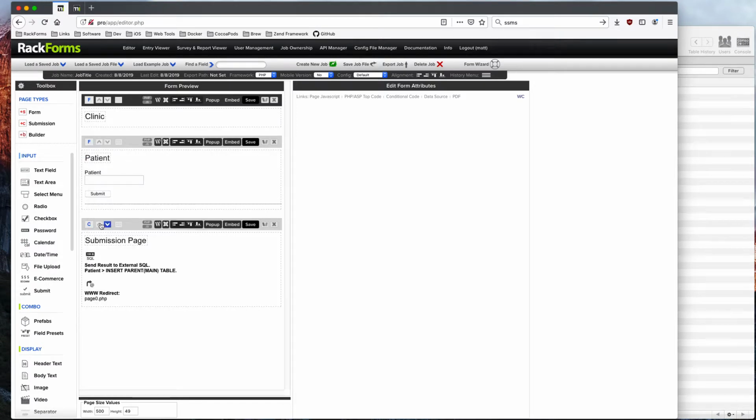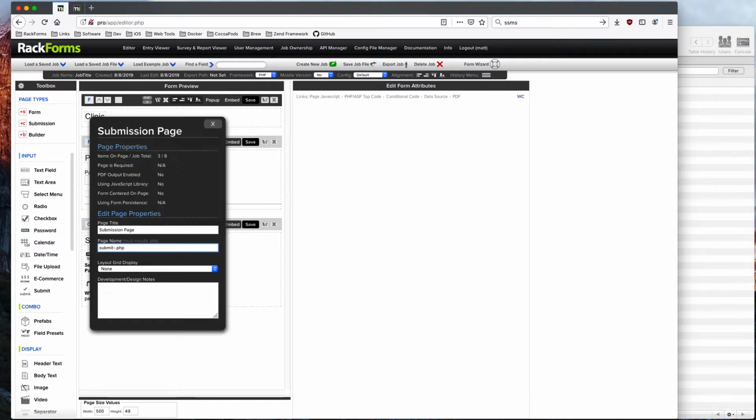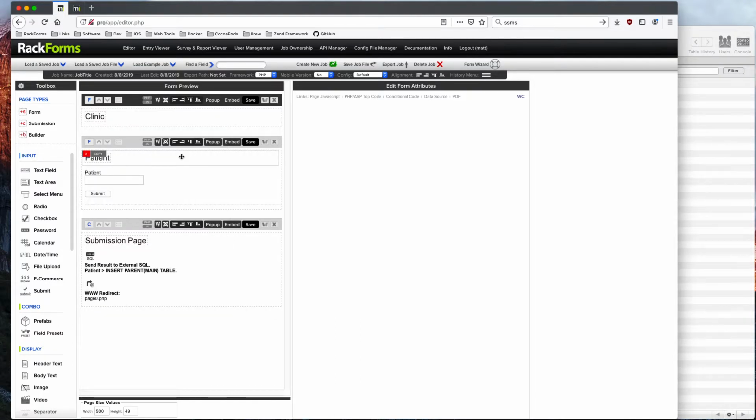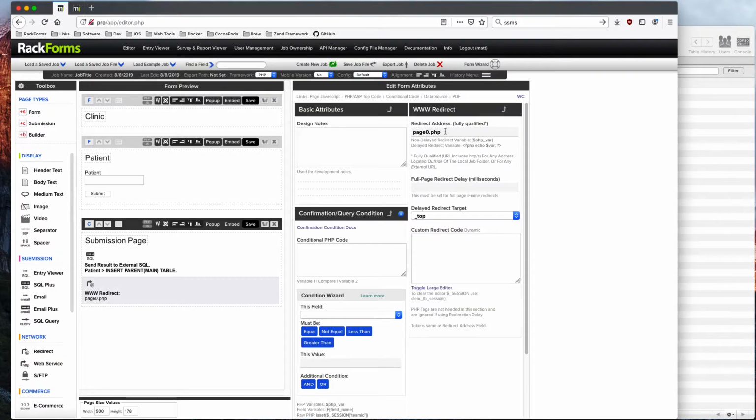So I'm just going through here and naming my pages so they make sense, and I'm going to make sure then that this page submits to the correct place too. So patient submits to submit patient. And so now we have this little loop within here. I access the patient page and it automatically submits a new patient using this submission page right here. It then redirects back to patient. By the way, let's fix this redirect so it goes back to the correct place.